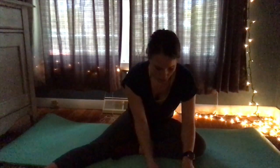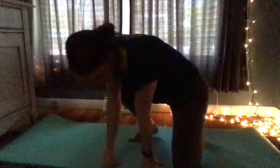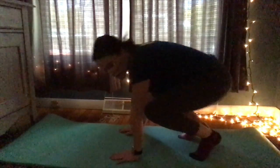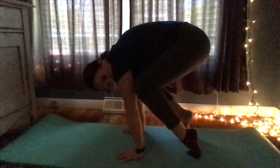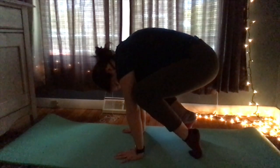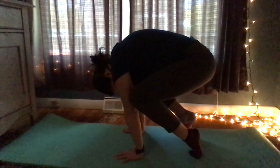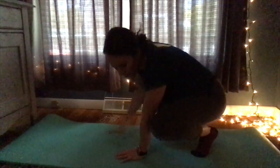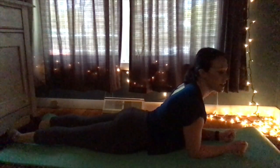Pose number twenty — you're going to stretch your legs out to the ground, the whole leg under there. And then our last pose for today: you're going to go down on your stomach — this is the cobra pose — and you're just going to lift up. We'll do this for 10 seconds, and then we are done.